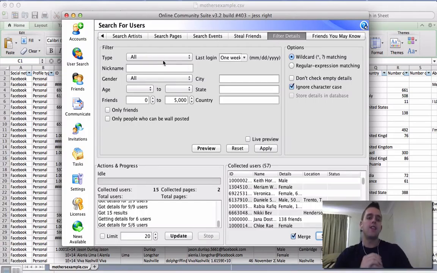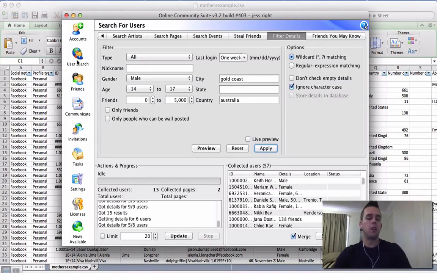Filter details. So say if we wanted to scan a fan page and we just wanted to scan males in the ages of 14 to 17, as we know that's our target market, and that our friends between X amount, we can leave that blank. City, so say we only want people that are on the Gold Coast, where I live, Australia. I can do that and hit apply, and that's going to then select that there, and we'll hit apply. But you can see that, and then now when we go back and search it, that's what's going to happen.